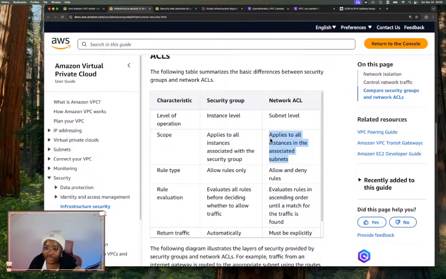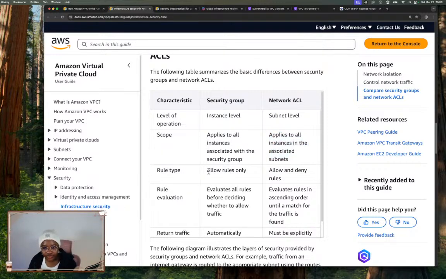But if you are using only your network access control list, everything in the subnet gets the same rule. That's why you want to combine them, because your network access control list may not be as strict as you need it to be for a particular server. Okay, it's strict enough for your environment, but this server needs more particular strict watching. You need more. You do that with a security group.